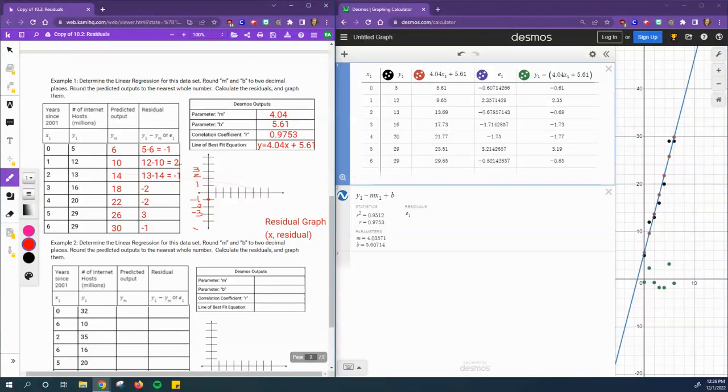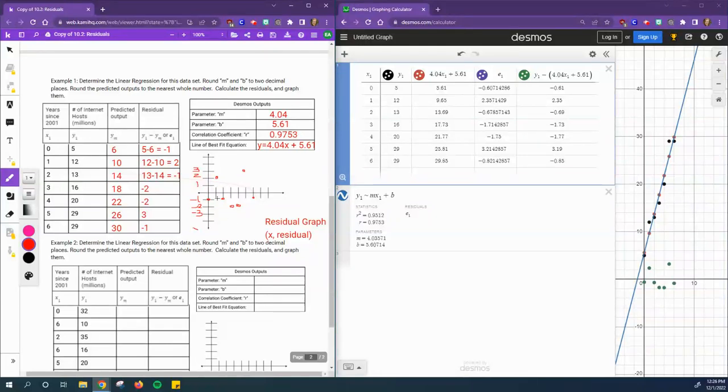We would have a point at 1, comma 2, so 1, comma 2 would be right about here. A point at 2, -1, so right about down here. 3, -2, 4, -2, 5, comma 3, so that would be right about up here, and 6, -1.